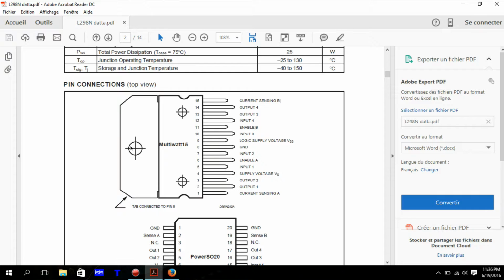This is the hole to mount it, and it should be something like this. But if it goes super hot, it can get damaged, burned, something like that. So let's say you put a 0.5 ohm resistor and you want to check your current, we can use Ohm's law.